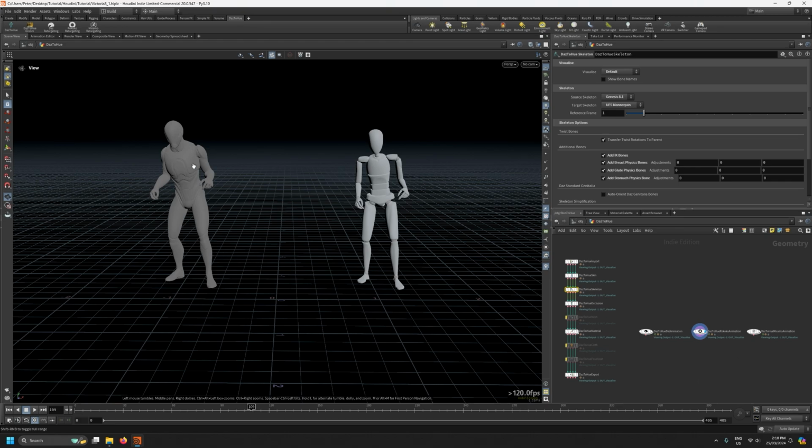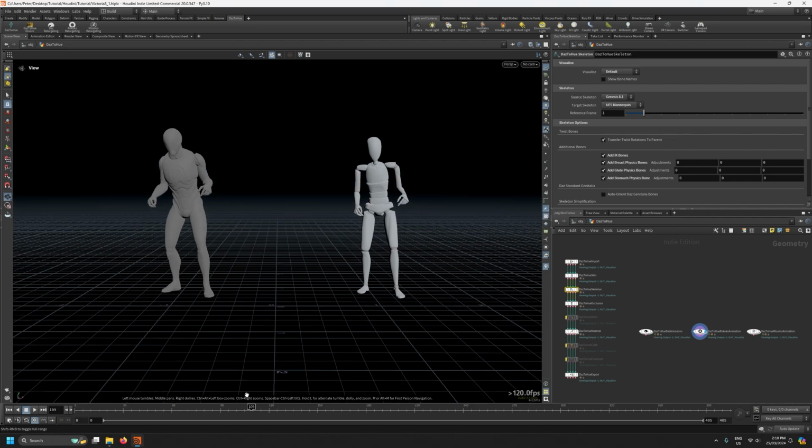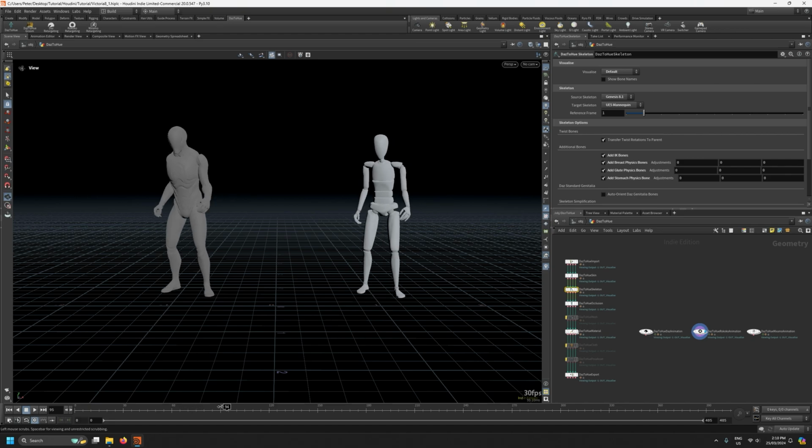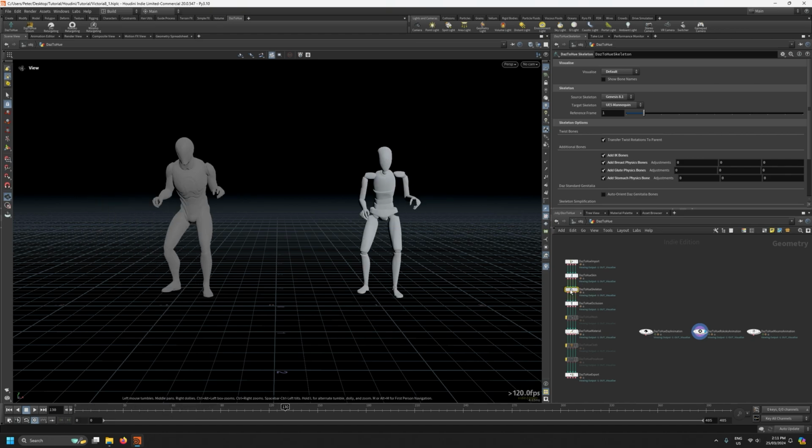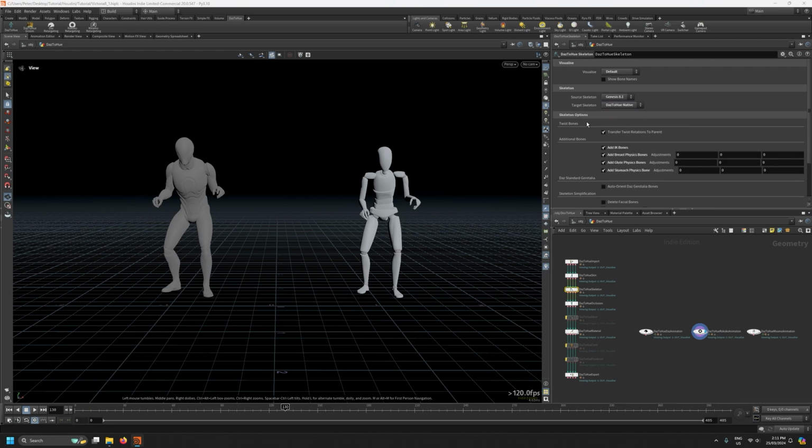Ideally, it would be nice to see our original DazToHue character here instead of the mannequin, but at the moment I haven't quite solved the best way of doing that. So just wanted to point that out because no doubt that will confuse some people. For now, I'm going to change back to using the DazToHue native skeleton for this demo.